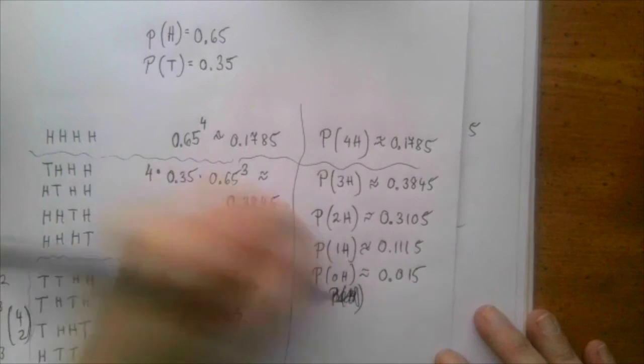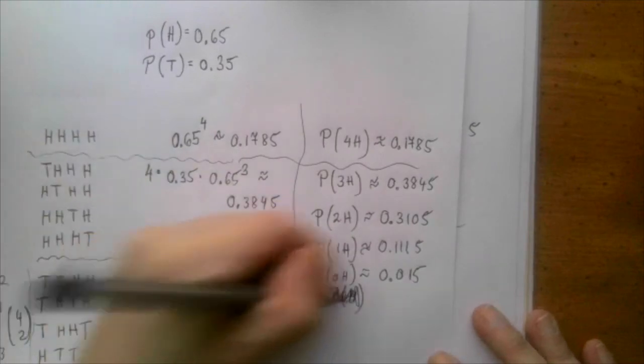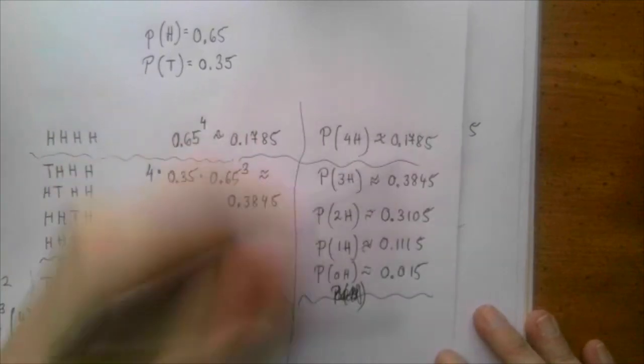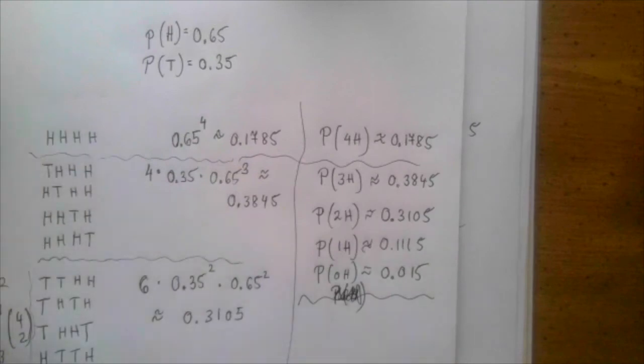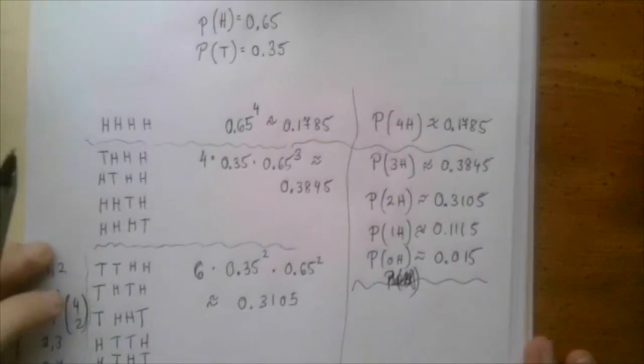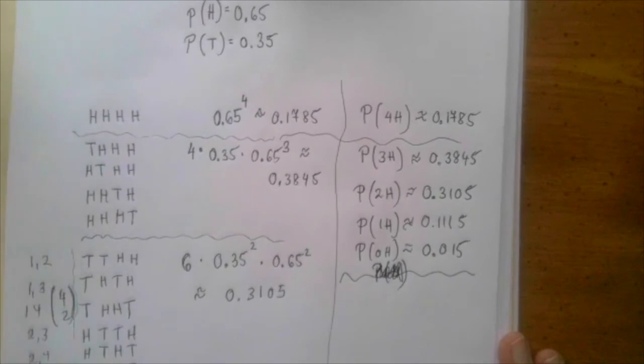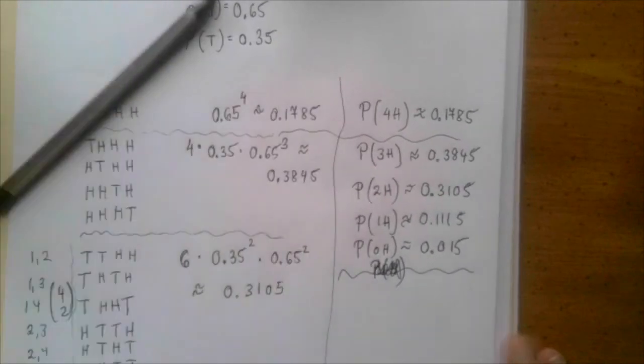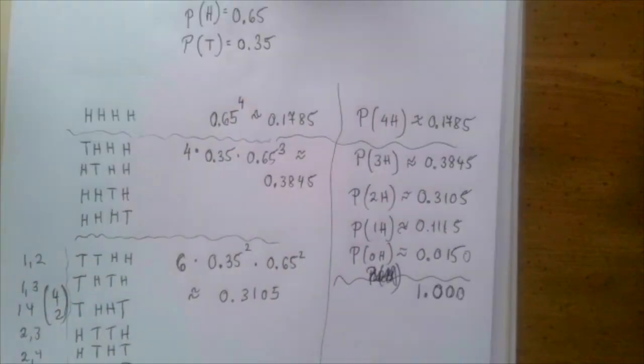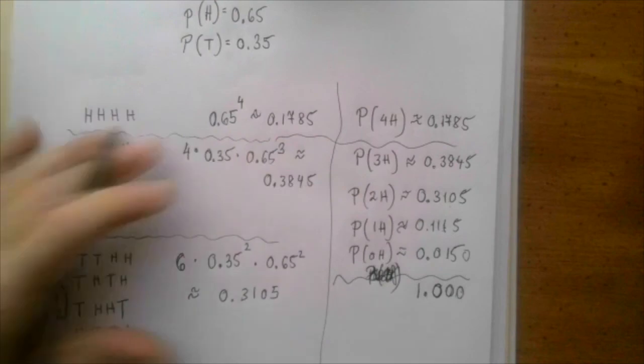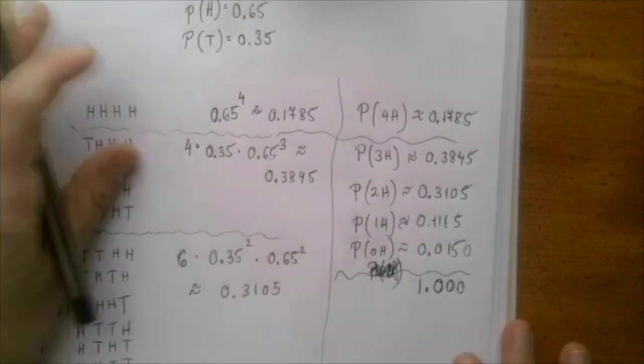Okay, so let's just collect our results. Now, because we listed all possible outcomes, these probabilities should add up to 1. Maybe we'll get a slightly different answer because of the rounding, but it should be very, very close to 1. So it's a good way of checking whether we're on the right track if we just add this. So these probabilities, even though we rounded them, add up to exactly 1. That's very encouraging.